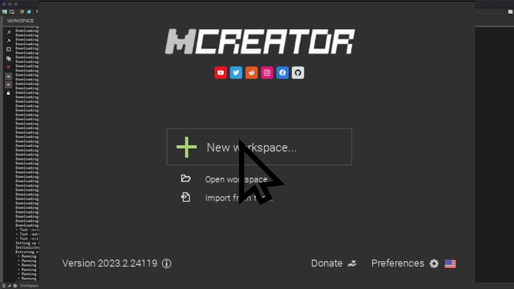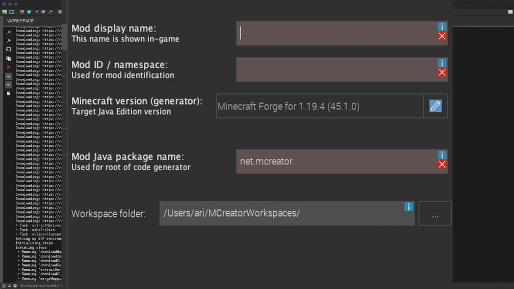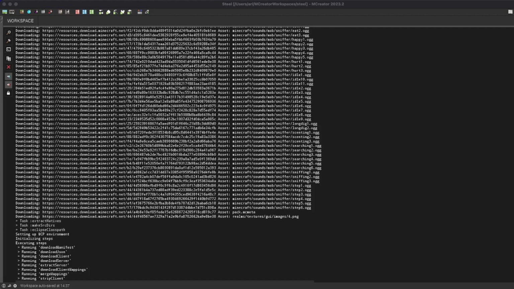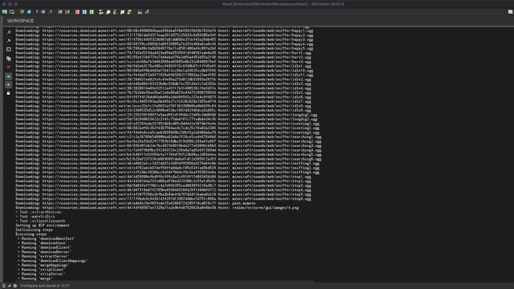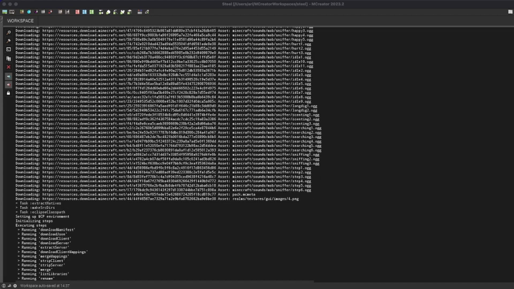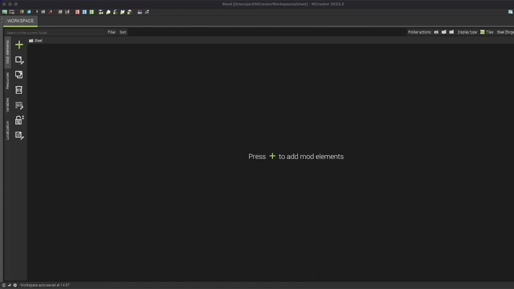You have to create a new workspace, and in the top just write the name of it. You can use spaces and caps, and then click create. You can edit a few other things if you want, so just the version of your mod. Then you should get this, and you have to wait for it to finish building. When it's finished, it should redirect you into the workspace. So, I'll see you then. There we go. So, now it's done.